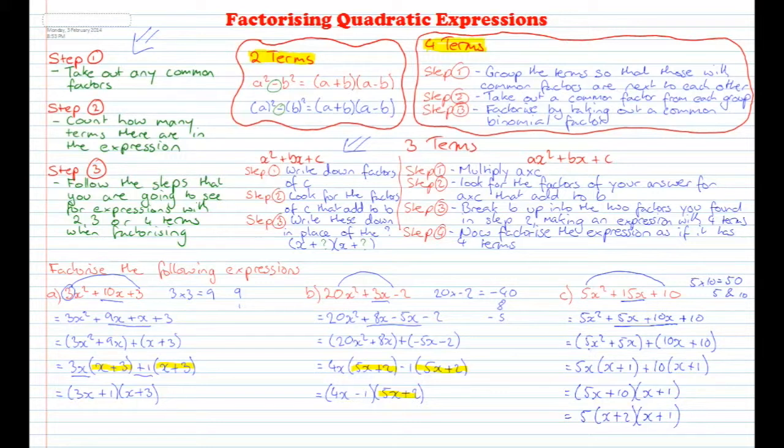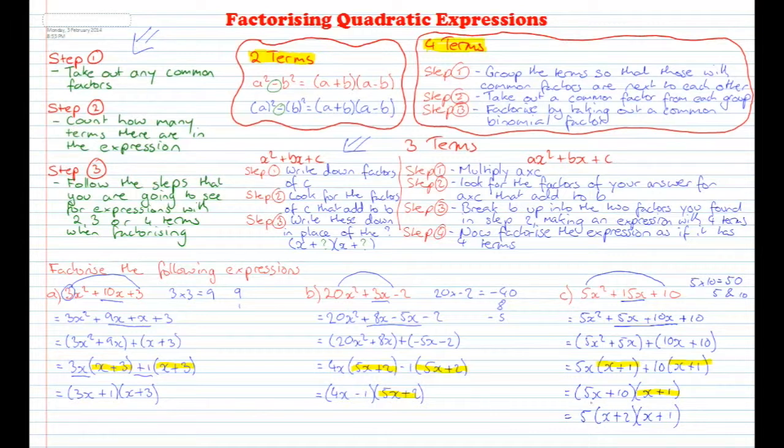Right, now I've factorised the 5x squared plus 5x, taking out 5x as a common factor. Now 5x times x is 5x squared, and 5x times 1 is 5x, so that's how you'd factorise that one there. And taking out the common factor of 10 here, so you get 10 times (x plus 1), because 10 times x is 10x, and 10 times 1 is 10. Alright, you can now see the common binomial factor of x plus 1, both here and here. So we've written that down here, and we've written 5x plus 10 out the front.